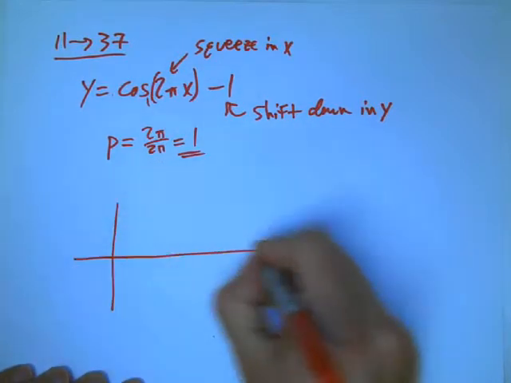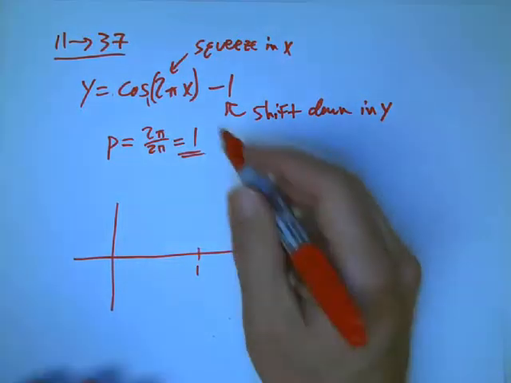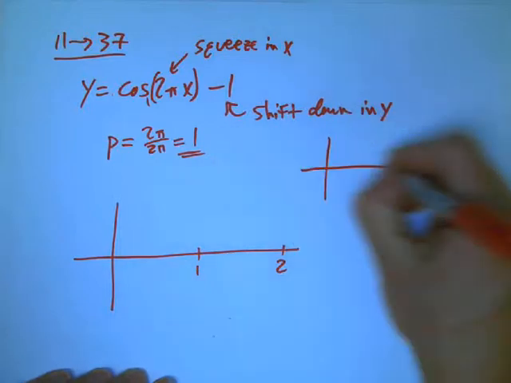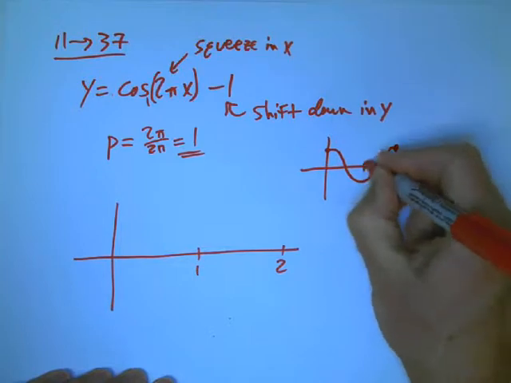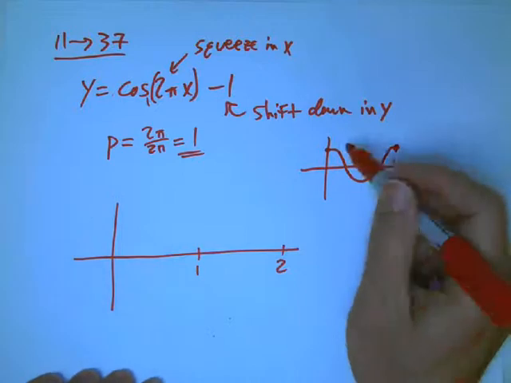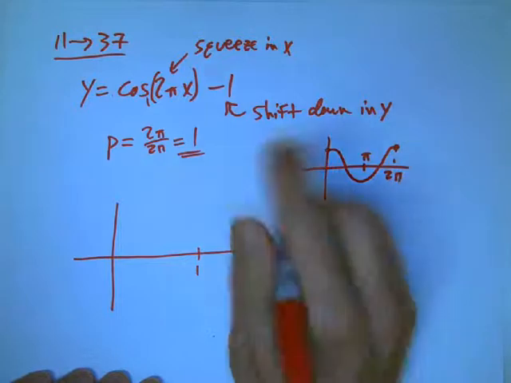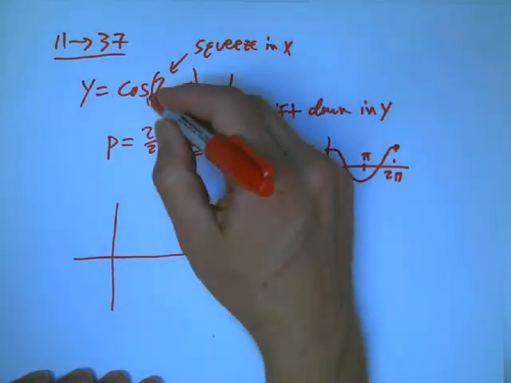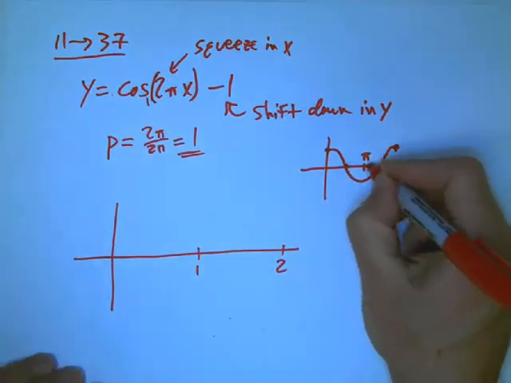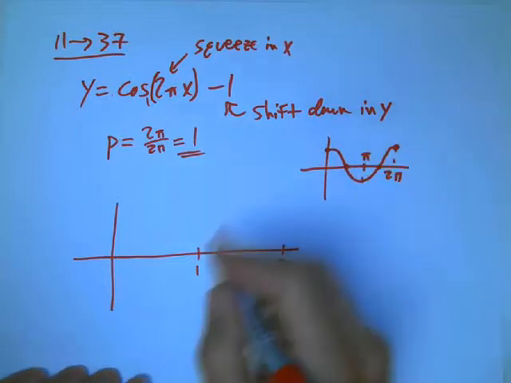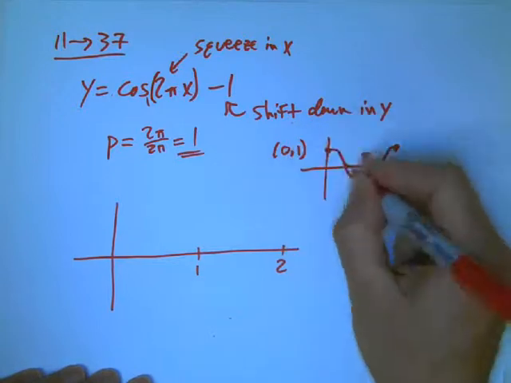And the period, let's just calculate that first. Ooh, 2 pi over 2 pi is 1. That's interesting. So when I lay out the graph, I'm going to need room for 2 full periods, so I'm going to put 1 here and 2 here. Okay, so now let me just quickly sketch the cosine here. So cosine looks like this. It starts out high. Okay. And so we just need to know it goes high, middle, low, middle, high. Starts out high and goes down. So the quick way to do this is once you've got the period, if you can nail down the start and end of the cycle, the other 3 points you can get by just halving and quartering.